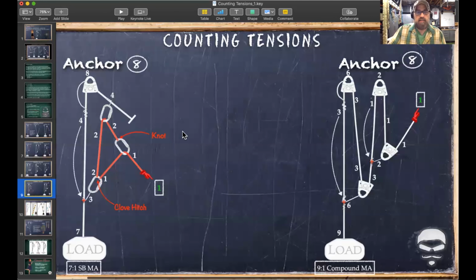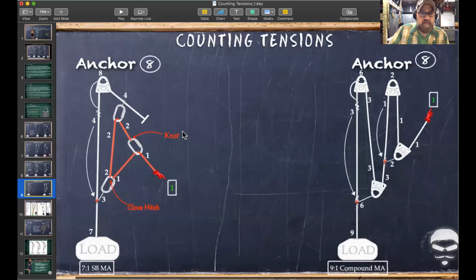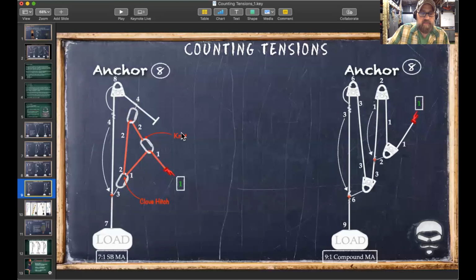All right, getting into even goofier stuff here on the Spanish Burton variants, this is where counting tensions comes in place. To look at this and think that you're going to count how many lines are supporting this and that and get an accurate count, you won't. So when we look at this, this is a clove hitch. So let's just think cordelet. I've got a knot coming onto this. It's going through here. This can be a carabiner, it can be a pulley, whatever that is. It doesn't matter when we're counting tensions. It will matter when we're counting efficiencies.